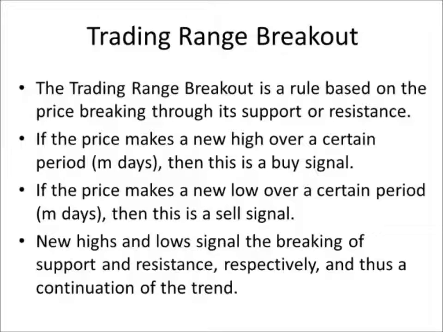And this is because we characterize new highs and lows to signal the breaking of the support or resistance, respectively. And that signals the continuation of a trend, or the start of a new one, if you will, right? So if the price breaks above its resistance, then that is the start of a new uptrend. If the price breaks below its support, then that is the start of a new downtrend. So this is a really common rule. We saw this when we did chart patterns and analysis. It's just that we looked at it from a graphical perspective, looking at support and resistance.